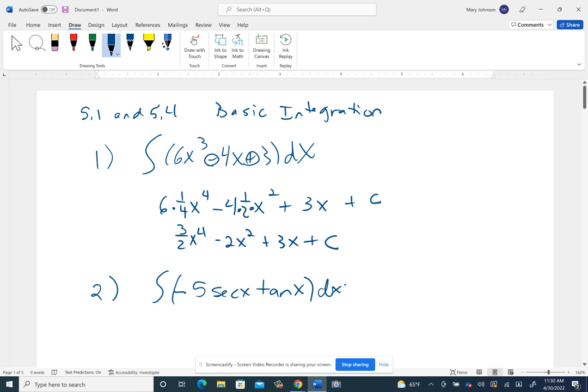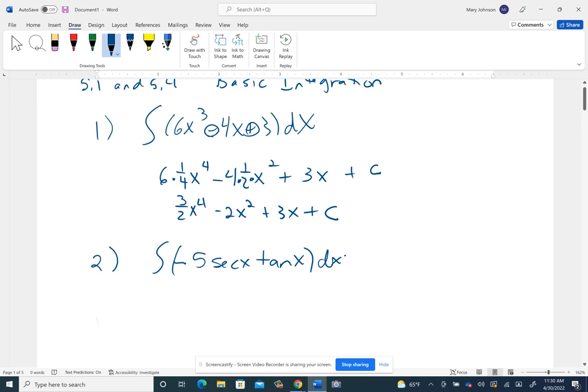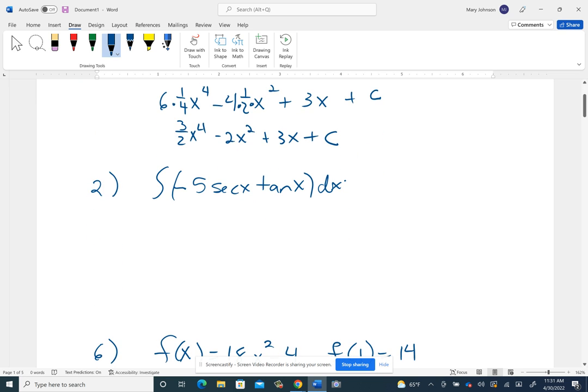Okay. All right, and then they want you to do a basic derivative one. So you have to know your derivatives. These you have to know. So you need to know how to do the antiderivative of cosine and sine. And then you need to know the ones that wind up having this as the derivative. So you need to know secant tangent x. You need to know secant squared x, right?